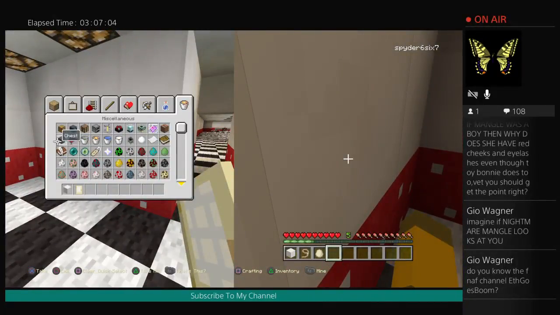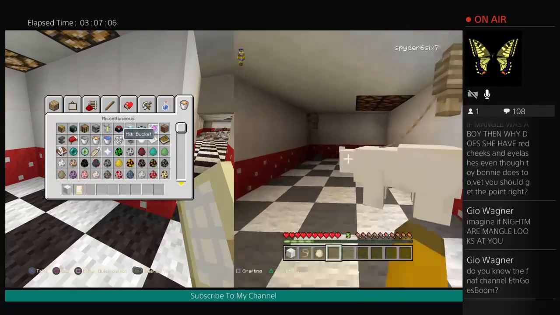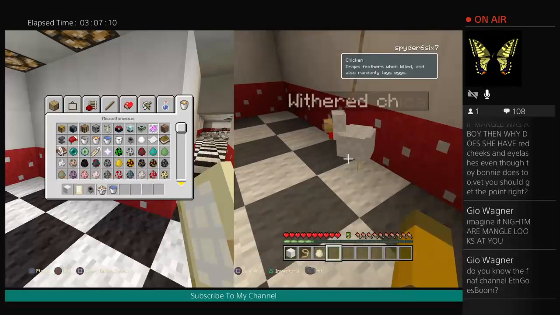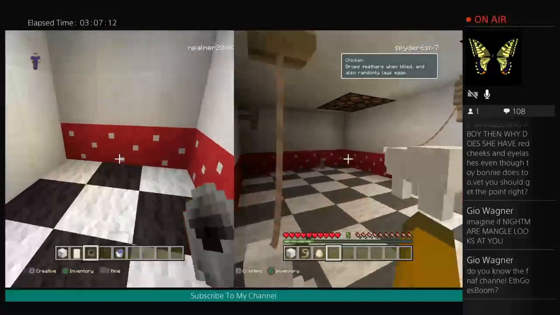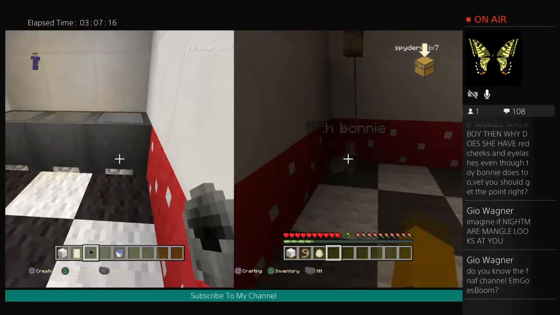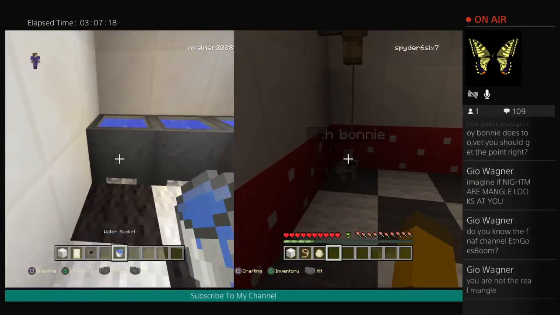Okay, let's see what else. We need sinks. Sinks. I usually thought we could put lava in a cauldron. I know, right? With Bonnie.